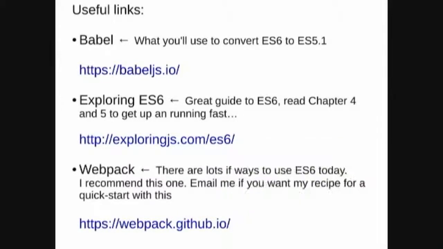And Webpack. Because of the whole transpiling thing, there are a lot of ways you can run ES6 code in a modern browser. They vary between compile time kind of stuff, like running Babel on your ES6 files, converting them to ES5 files, doing it in a watch fashion. There's a whole lot of stuff.